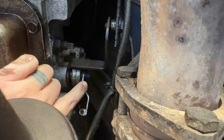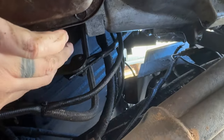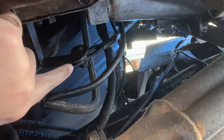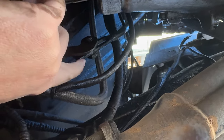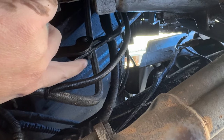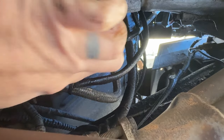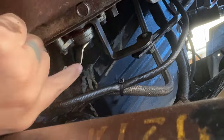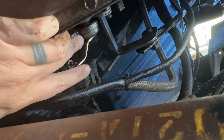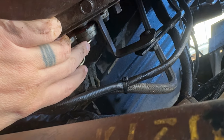So I'm wondering if this is off. So like, if you want to, let me get a better shot here. If you wanted to adjust your shifter on your column, you'd actually loosen this nut right here, make your adjustments so that when you're in drive, it actually shows you're in drive. When you're in park, it shows you're in park. And then tighten that back down. So I'm wondering if this is off. But that wouldn't make sense.